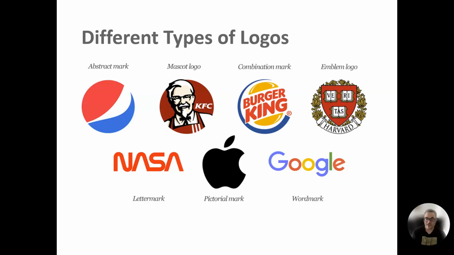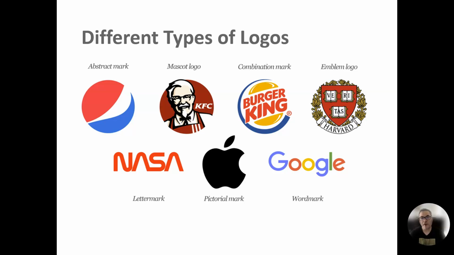You don't have to go crazy with it, but obviously you can't make a word mark of, again, the NSA, like the National Security Administration. You can't make a word mark for that. That's too long when you're trying to do something that's a little bit more simplified. So this works great for companies that have smaller names and smaller experiences. That way you can use a word mark.